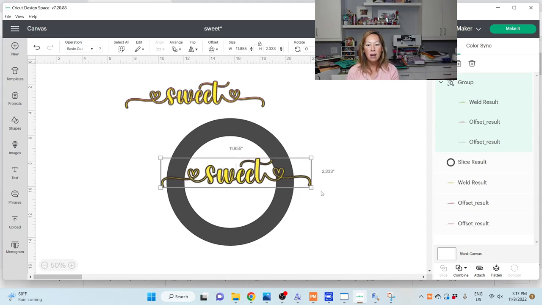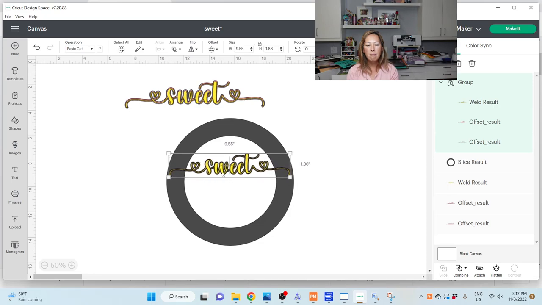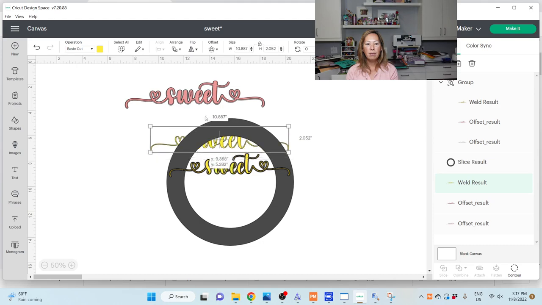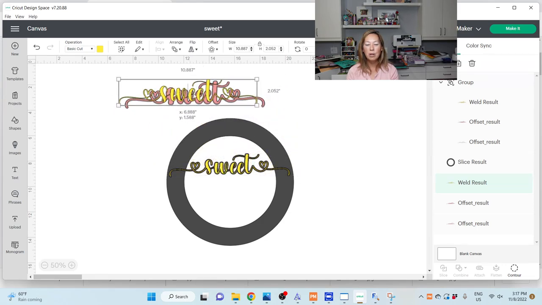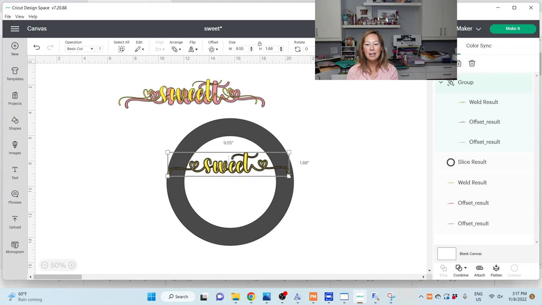So I wanna make sure that they fit, right? So, all right, let's look at this. I want the little loops to definitely make it onto the edges, and I think I'm okay with that. Let's see. Oh, I made it bigger. Oops. So I actually made it just slightly bigger. Oh, and not only that, what did I do? Oh yeah, it's just a little bit bigger. So it's up to you. You can resize it like that or however you want to, but that's all that there is to it.